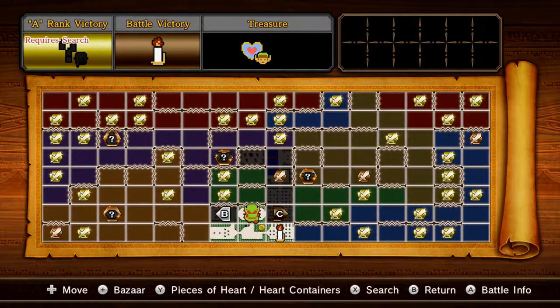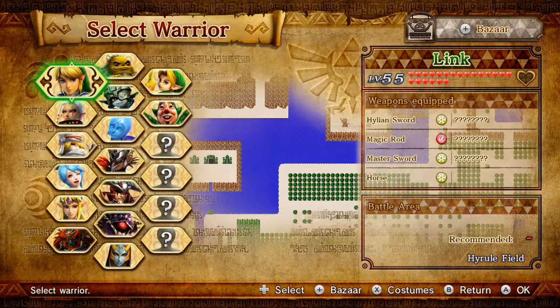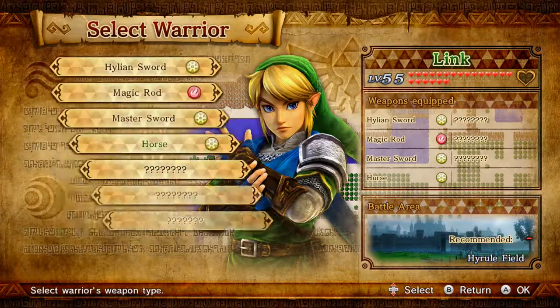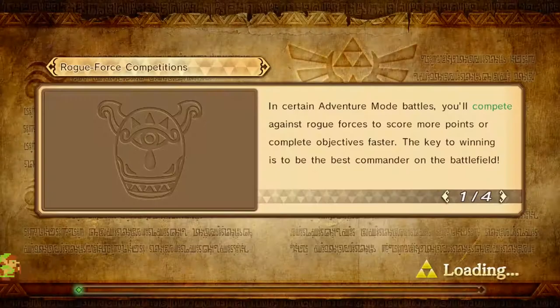You know what, let's just go straight up. It's us three against them? Oh sure, these Darknuts won't stand a chance. Defeat the Darknut forces. It doesn't restrict me. So once again, we're going in with the Epona of Time.